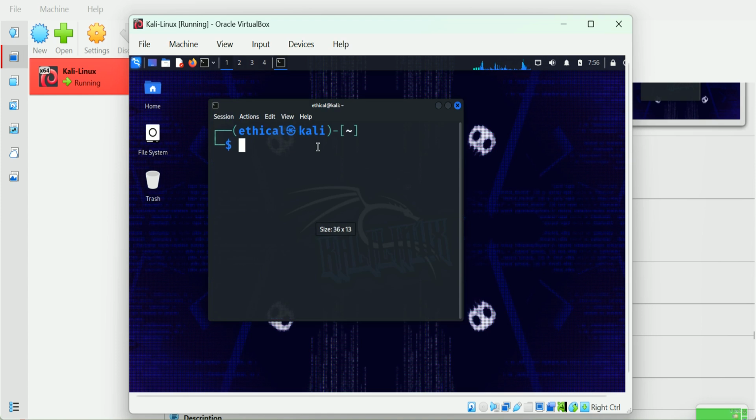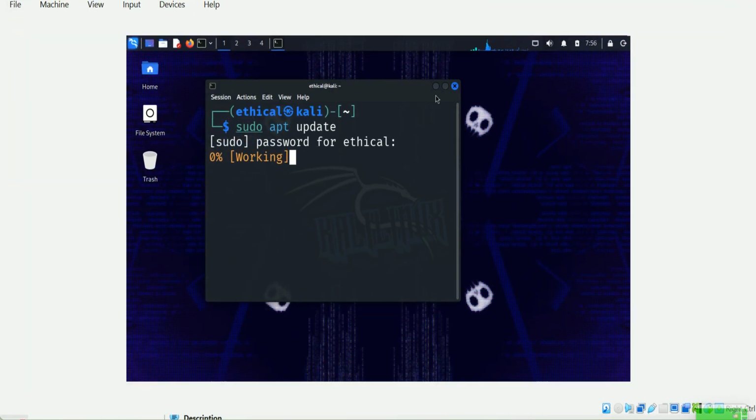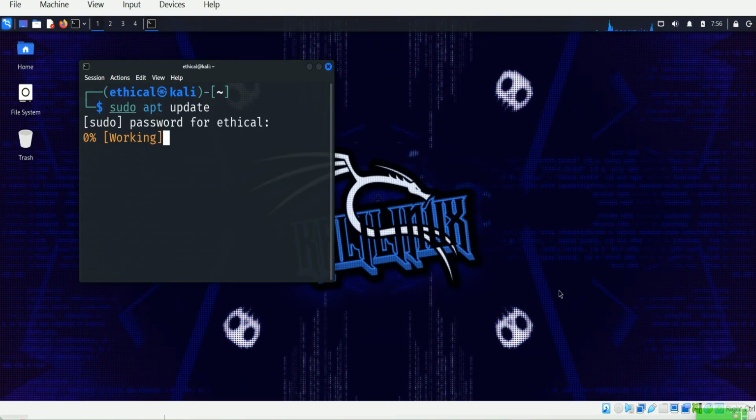For us to use a command prompt, the first thing to do is sudo apt update. We input the password. The password is 123, like we all know. So the update is going to run. Look at this, you see that I have a full screen.